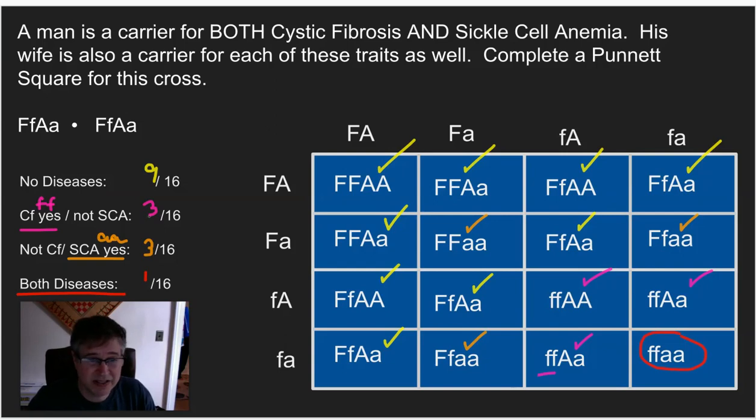When we do our 16-box problems, we just have to be more careful, and then in analyzing it, we have to look carefully. Very often I'm just going to ask you to add up and figure out how many out of 16. I'll probably do bar graphs where you click and drag and report your data. I might even just say, what would the phenotype of this box be? Like, it would have cystic fibrosis but not sickle cell anemia. With these, I won't ask about carriers — we'll just look at do they have it or not.